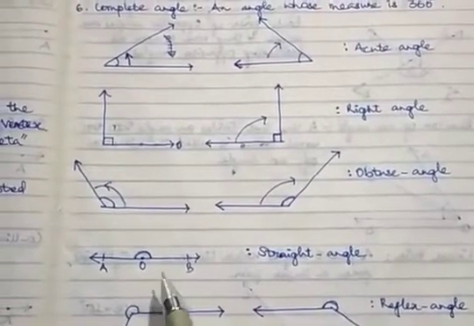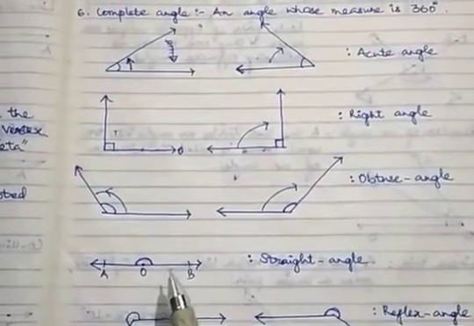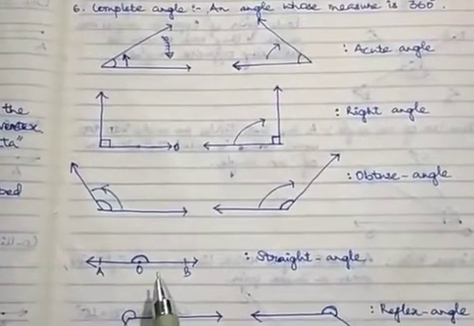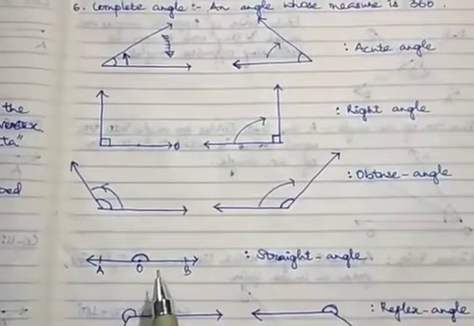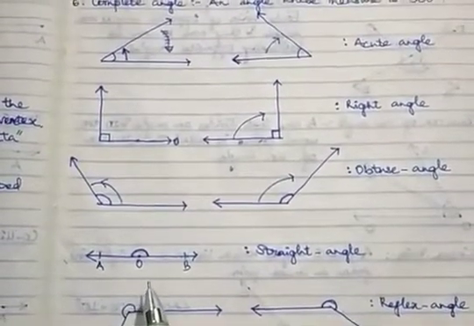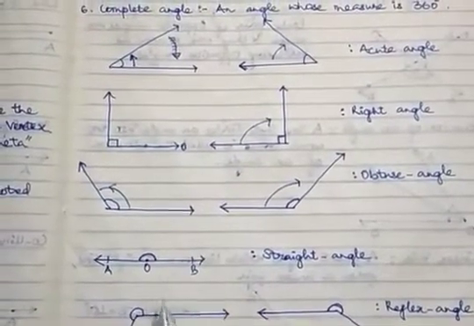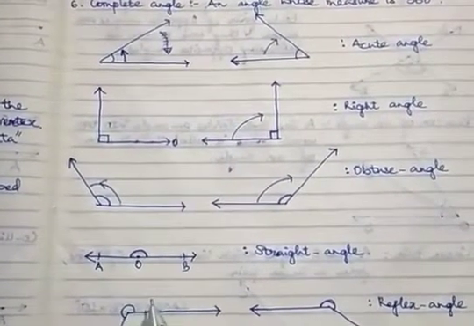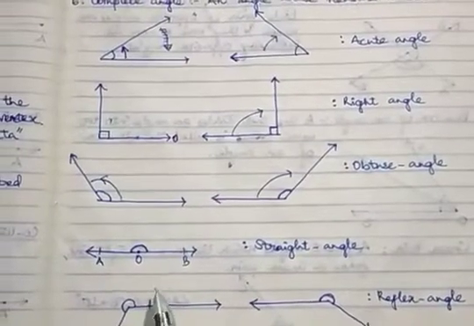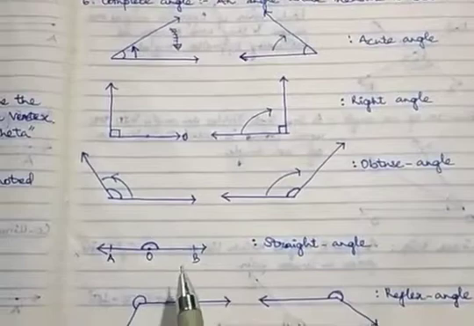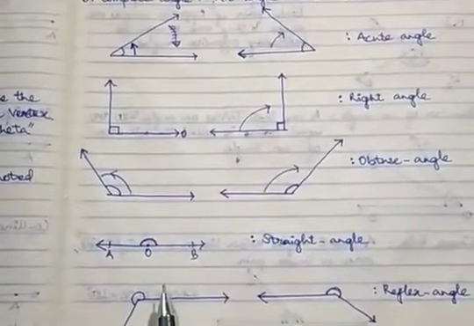It's just that in case of a straight angle, there will be involvement of two rays. Remember, involvement of two rays with a common end point, and there will be a vertex as well. The figure may look similar. For straight line and straight angle, you may look at the figure. They may look similar, but they are not actually the same, though their measurement is also equal.